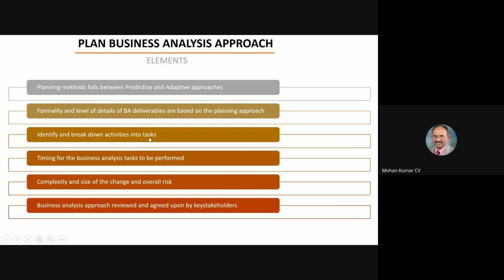Identify and break down activities into tasks. So this is one more thing. When you are planning, you will put the different things I want to achieve. From that level, you need to convert it into tasks. So if I want to collect requirements is one statement. If I want to collect requirements, how do I approach? How do I go there? What time I should go there? And what tools I need to pick up? Like it could be a dictaphone, it could be some notes that you want to take. What first task do you do?